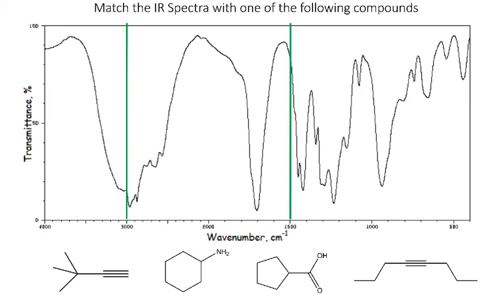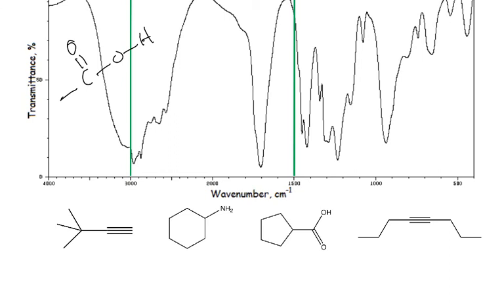Okay, here's yet another spectrum. And the first thing I notice about this is the very broad peak, centered at about 3000 wave numbers. Sometimes people describe this as the hairy beard. This is where the OH from a carboxylic acid stretch is overlapping with other CH stretches in the molecule. And so we get this large, broad peak that people describe as the hairy beard. This is a dead giveaway that I've got a carboxylic acid. And the only carboxylic acid we have among our choices is this molecule here.